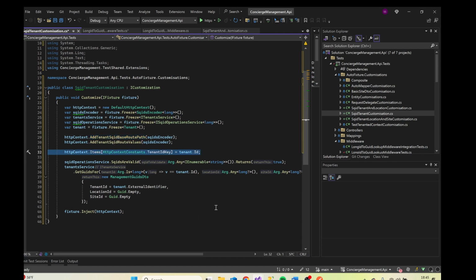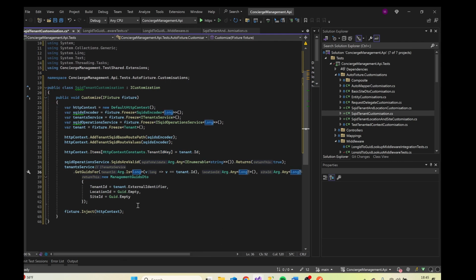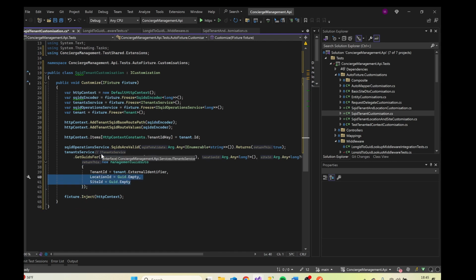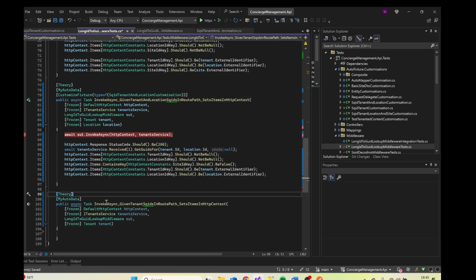Only setting in the context here, and my tenant service expects a nullable one, returning empty goods to simulate. Customize feature.